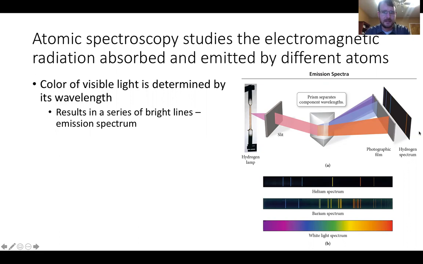In the little example picture there on the PowerPoint, you can see the white light spectrum, all from purple to red. Then for barium, you get different colors of spectra, and for helium, you get different spectra, because there are different electrons. We'll talk about electrons and where they are in more detail in chapter 9. But for this case, just know that they're different levels. Each one is unique. This is the photoelectric effect.